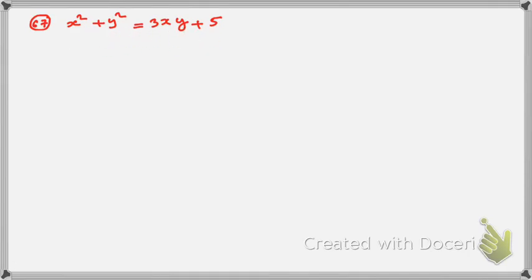So it is implicit. If it is implicit, what I do is I differentiate this with respect to x. So term by term I'll differentiate with respect to x. What you need to notice is that x square is direct 2x, y square will be 2y into dy by dx, but on the right hand side, you should realize that 3x is one function times y.